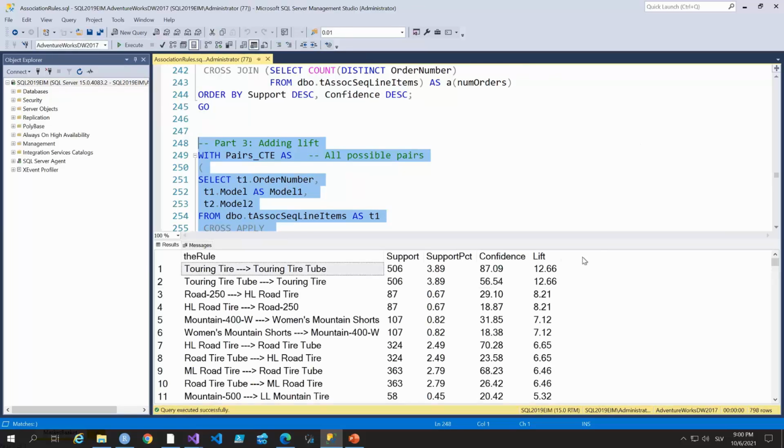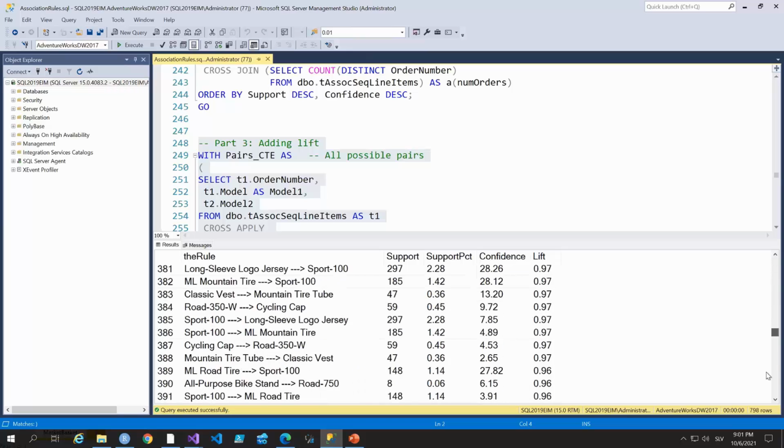So now I can see an interesting thing. Touring tire and Touring tire tube have this combination, a very huge lift. So if one is there, the second will be there very strongly. And I have confidence for the first, Touring tire, and then Touring tire tube is much bigger than confidence for the second.